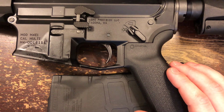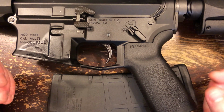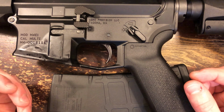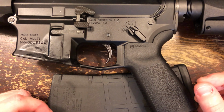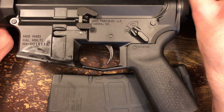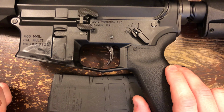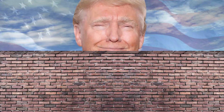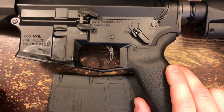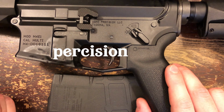Yeah. So how do I feel about the SSA-E? As subjective as triggers are, this is simultaneously the most important part of the video and the most pointless, although really most of my videos are kind of pointless. So I find the very firm take-up to be extremely useful. When I'm focusing on quickly lining up a shot, I can rely on the feel and sound of the wall at the end of the really crisp take-up to let me know exactly where I am. And then the break is so crisp that I'm not losing any precision to creep.